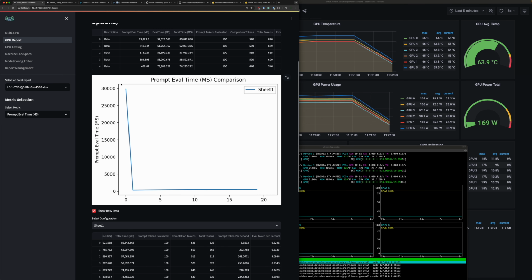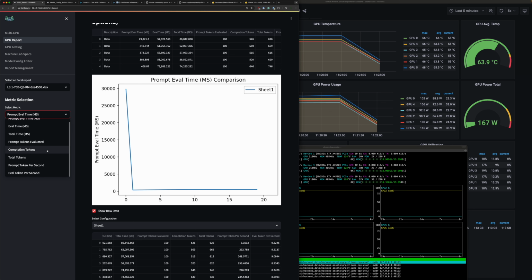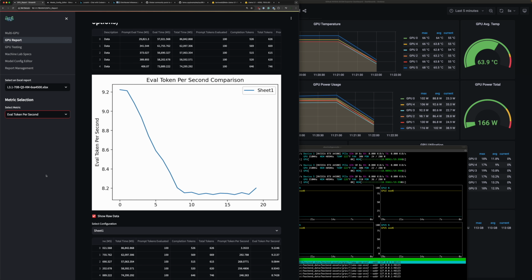Okay, so we didn't skip that first one because we wanted to see that first prompt eval time, like how long it took basically to load up. Remember, these models on this particular node are stored on an NVMe drive, so they're pretty quick. But we're going to want that to compare to the distributed over the network. Let's go ahead and just take a peek at our evaluation tokens per second, just because that's what we're all going to go off of, and this is mainly our baseline. So it looks like we fell down to just over 8 tokens per second.